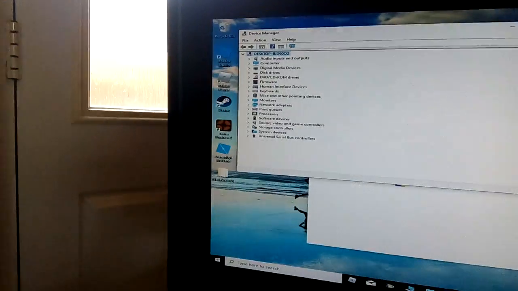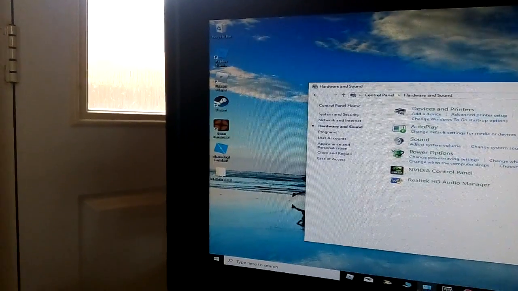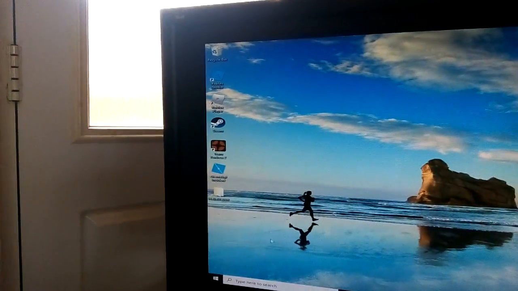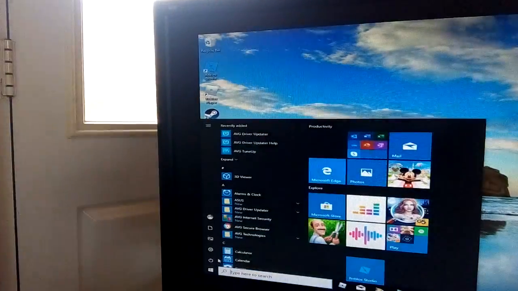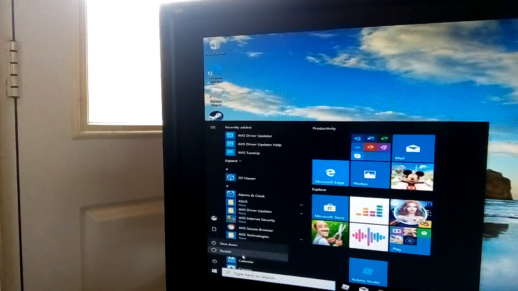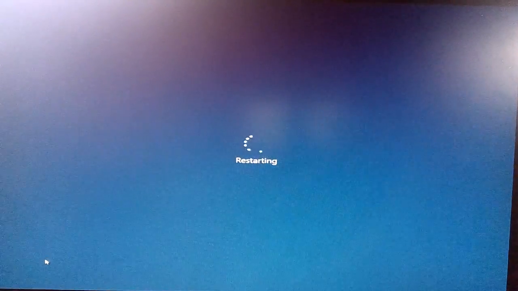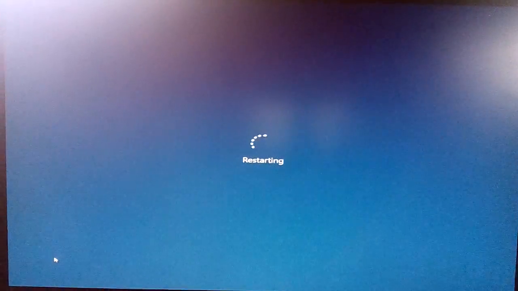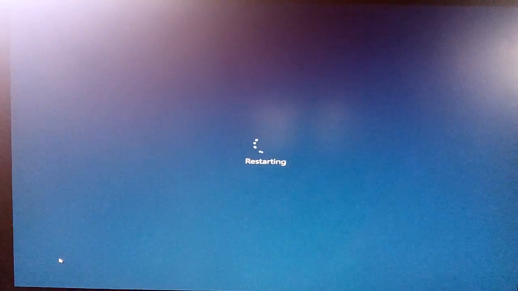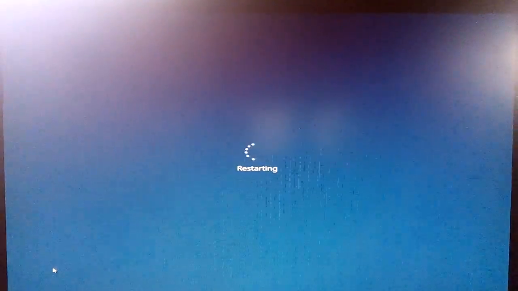And then what I'll do is I'll restart my computer to go back to the Windows card. When I put it back on, it will resort back to the Windows, and then I will try reinstalling the driver again.